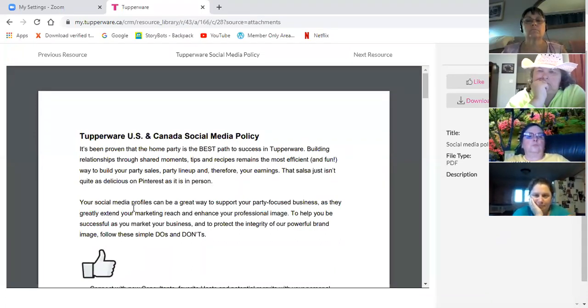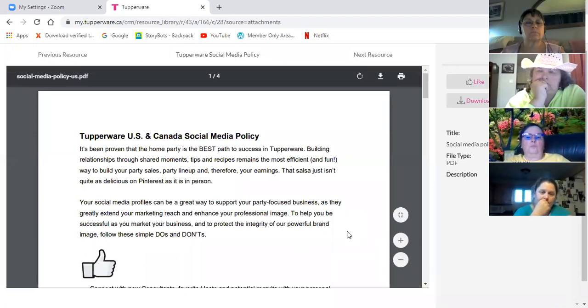Your social media profiles can be a great way to support your party-focused business, as they greatly extend your marketing reach and enhance your personal or professional image. To help you be successful in the marketing of your business and to protect the integrity of our powerful brand image, we have these simple do's and don'ts.